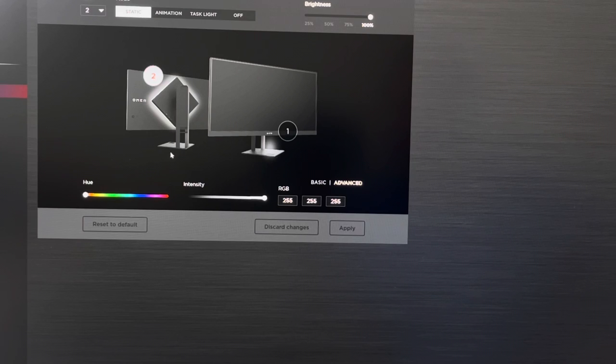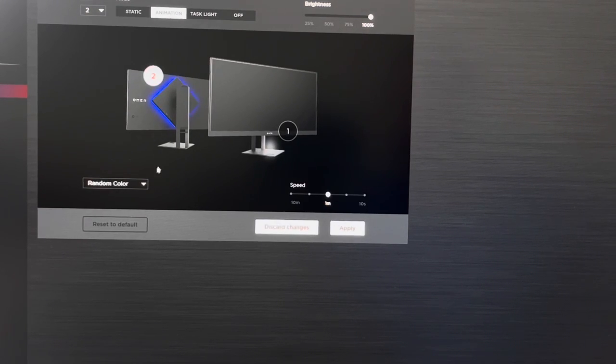For example, I got zone 2 on static, and I got it on random color. So what it does is cycle through several colors, as you can see right there. And you can set the speed of the lights. So you can select it for breathing, and you can select it to cycle every 10 minutes or 1 minute or every 10 seconds, which I like it on every 10 seconds. I like it to cycle through lights all the time. So that's what you do. You select for the random color.